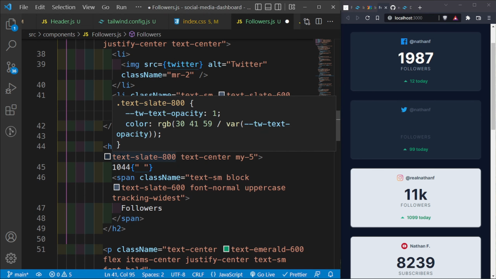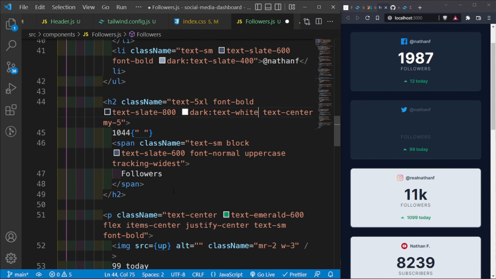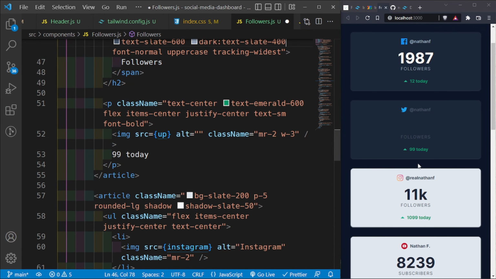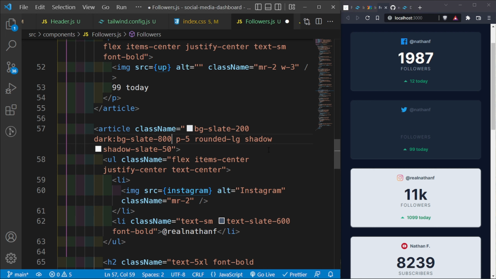Let's go inside the H2 here and say that for dark mode, let's say text white. And then inside here, let's say that for dark mode, change this into text slate 400. And then let's go ahead into the next one. So here say dark mode BG slate 800.